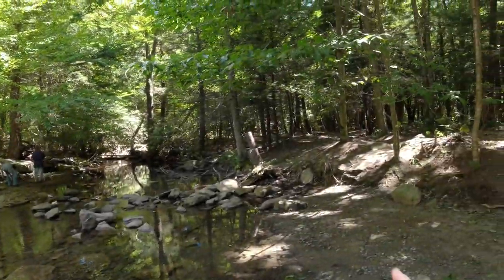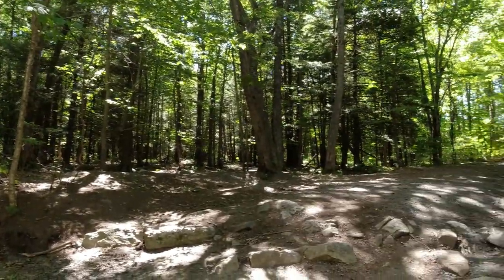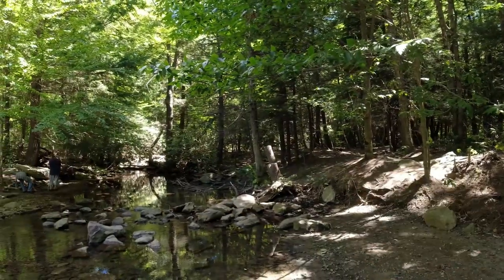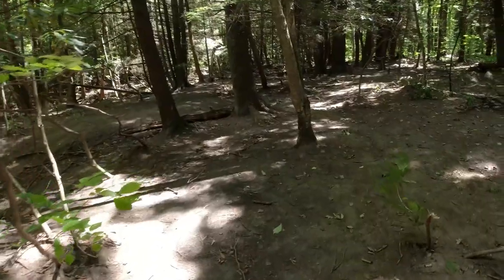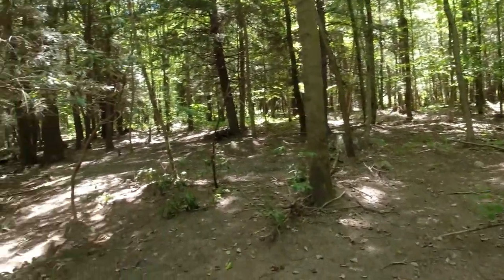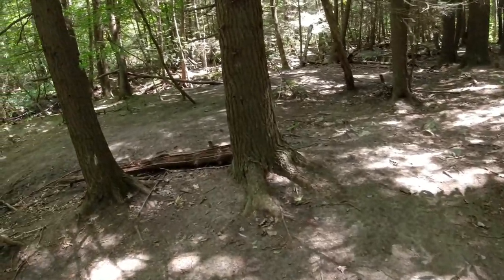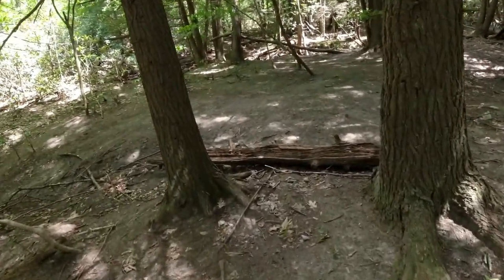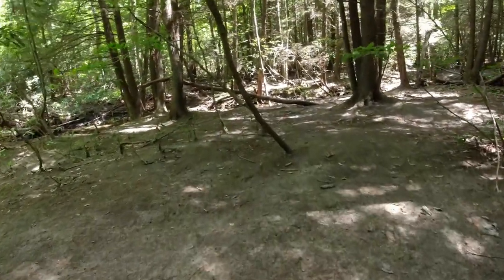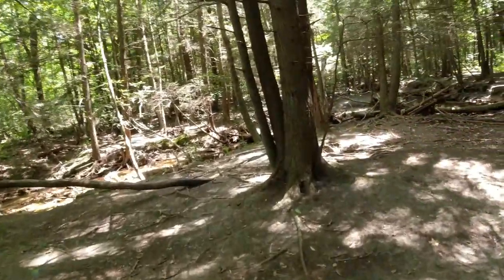But it looks kind of nice up here. It's opened up, rather spacious. So before we continue out that way, let's venture up here a little bit and see what it looks like. If you look at the landscape here, it's really open and kind of matted down. There's not a whole lot of weeds or brush here. I'm not sure if that's because of people walking here or from high waters in the past or a combination of both, but at least it allows you to see the ground very easily.